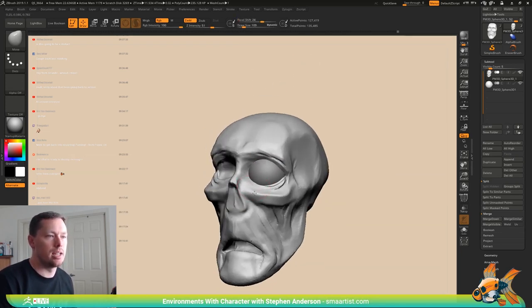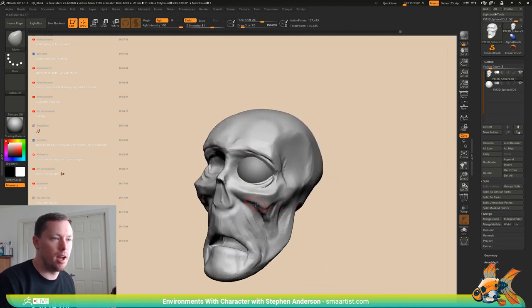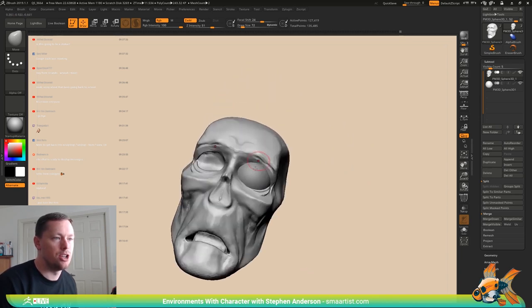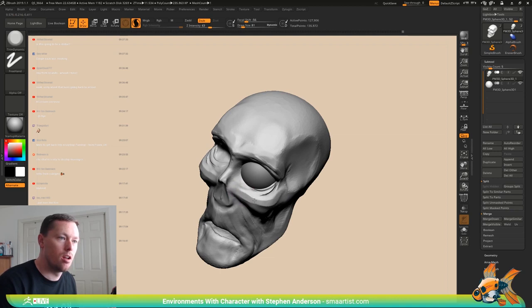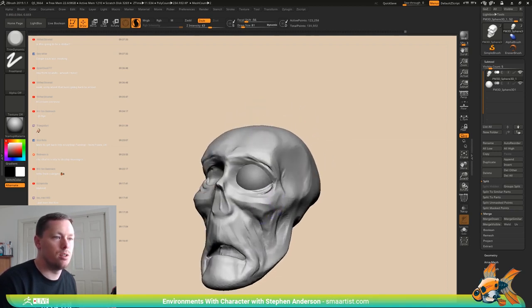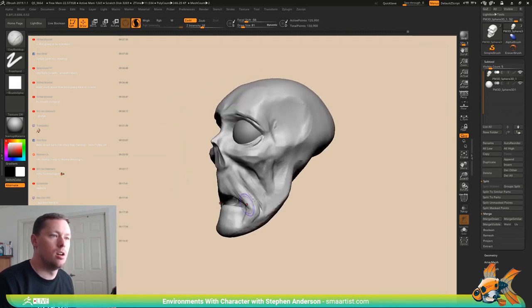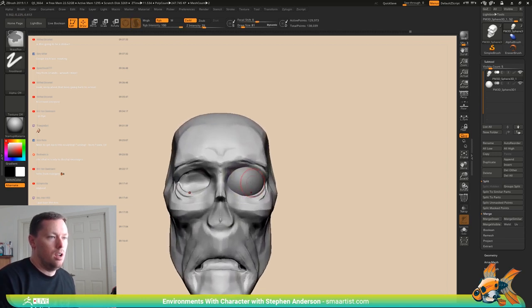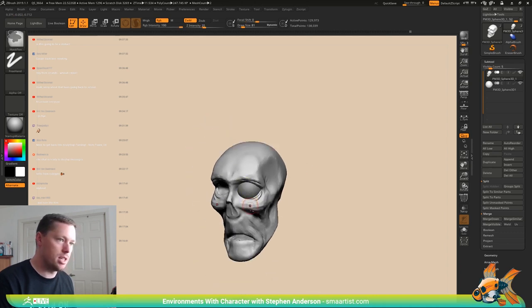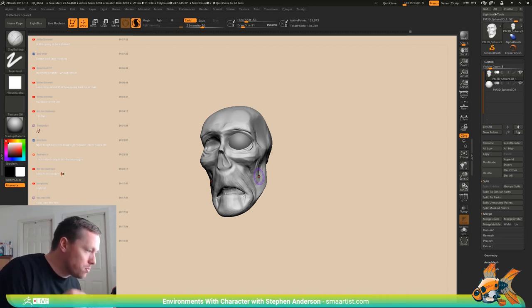Whenever I use my move brush, I usually like to have a medium-high focal shift, usually between 20 and 30 or so. Play with these forms, figure those out. Is this going to be a statue? I don't know. Google back face masking. I don't want to use back face masking right now, but it is a good trick.